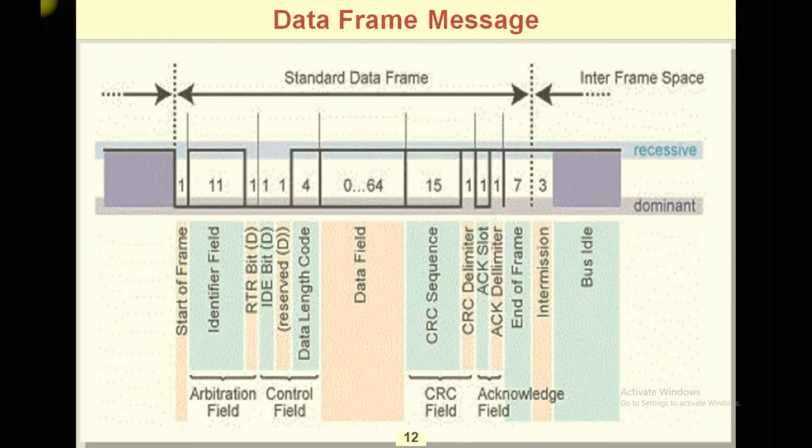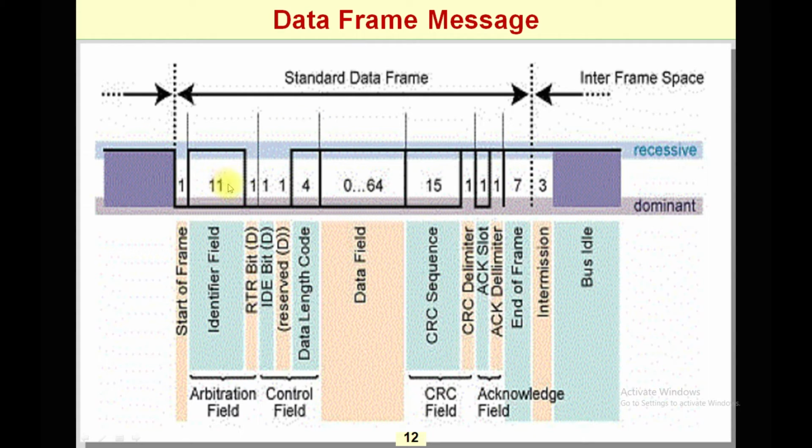So first we talk about the arbitration field, as we see in this CAN data frame format. After the start of communication, in our example, there is an 11-bit message ID. Message ID means what? This is the message going out with this particular identification number. When this identification number is lower, this message has the highest priority. So lower the number, higher the priority. That means lower the message ID, higher the priority for this message.